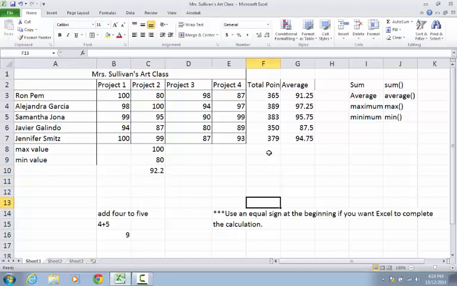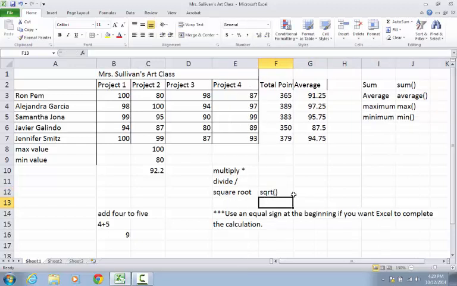All right, so that's your basic functions. So remember, use an equal sign in front if you want to calculate. You can use the addition symbols or the subtraction symbols. If you want to multiply, you can use the star symbol. If you want to divide, you can use the slash symbol. If you want the square root of something, you do SQRT. Now I'm going to format this so we can see that. So square root is SQRT. If you need to do anything with an exponent or to a power, you use a caret. If you have any questions, let your instructor know.